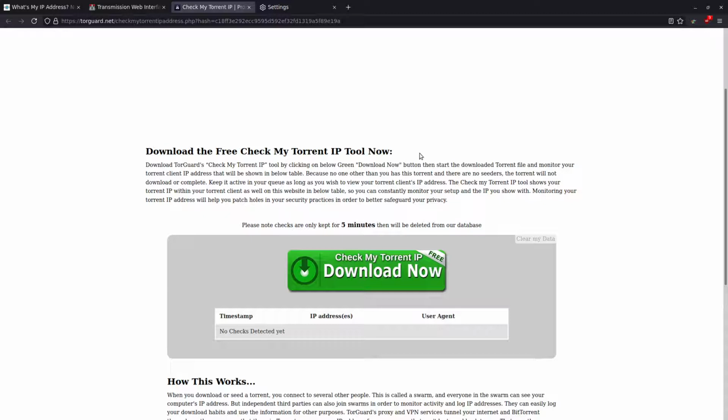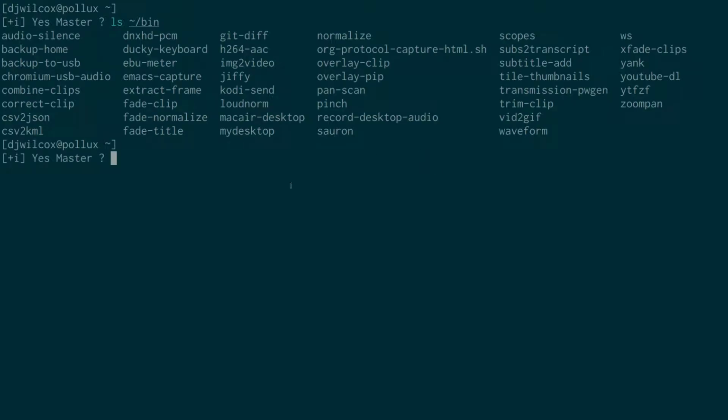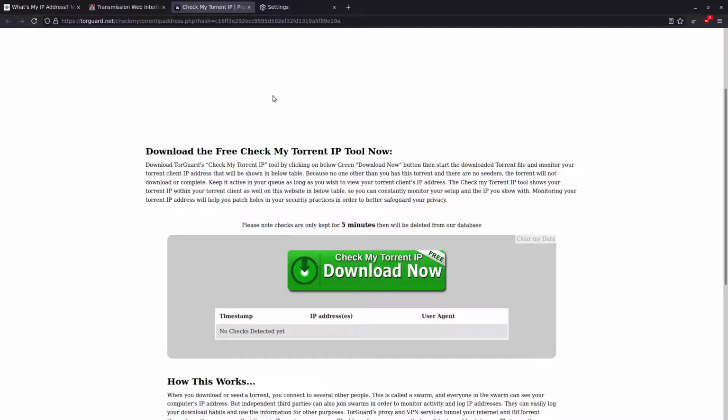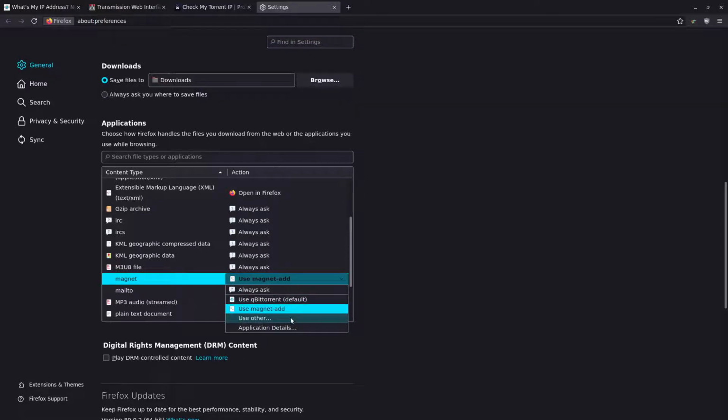So what I found was, if I just come back across, open terminal, what I had was a script in my bin directory called magnet add, which I've removed from here now. And what I had was Firefox. In the general settings here, you can select different content types and what to do, how Firefox should open them. And what you do is click this, and you can then select to use another script.